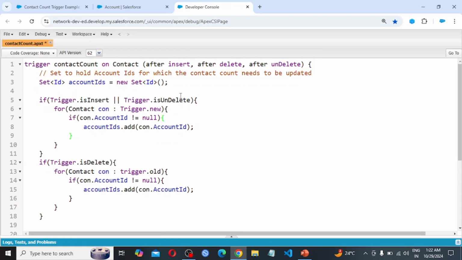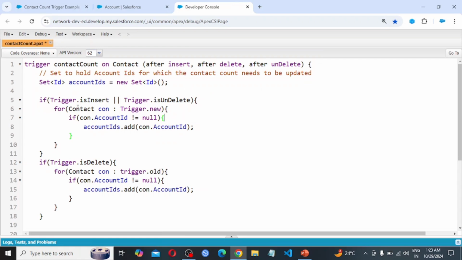So event is after, and we are performing DML operation like insert, delete or undelete. So in the next line we are writing Set<Id> accountIds equal new Set<Id>. So this set is holding account IDs for which the contact count needs to be updated.